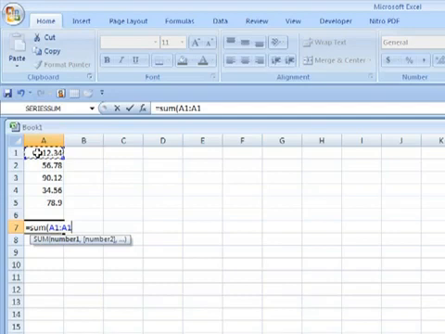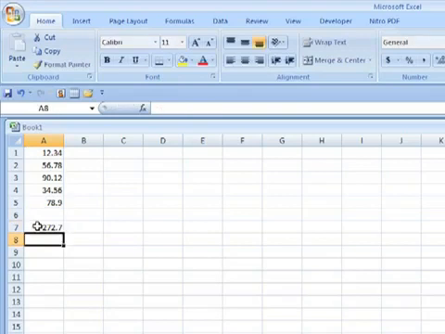Notice what happens. It then expands on the bottom to A1, period, A5. Put in the parentheses, and notice there's a box that surrounds it, and press enter, and lo and behold, we see the same result.